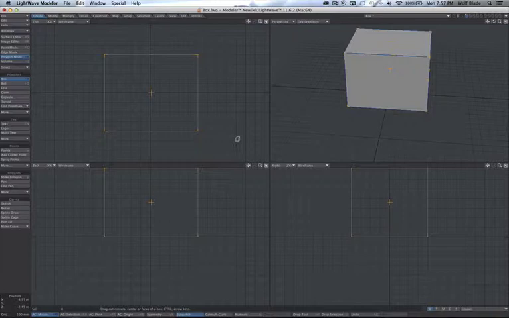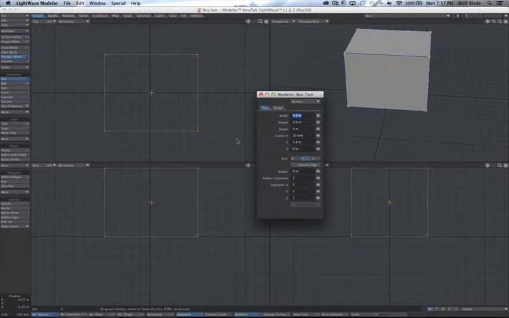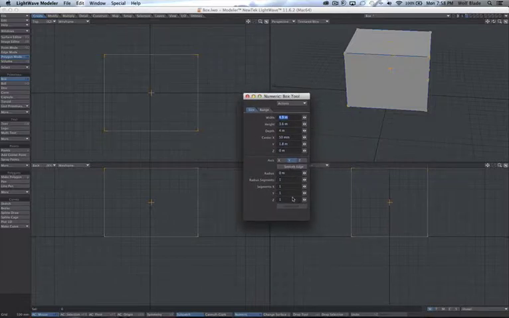And to do that, you just press N. And see, this brings up the statistics of the cube: height, depth, width, center. But we're not going to be worrying about that. What we're going to be worrying about is adding more segments right here. See, segments is what we really want to focus on. This is on the panel for the box tool.